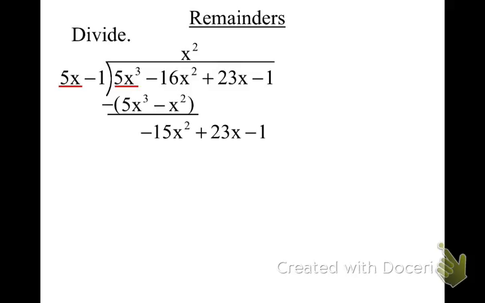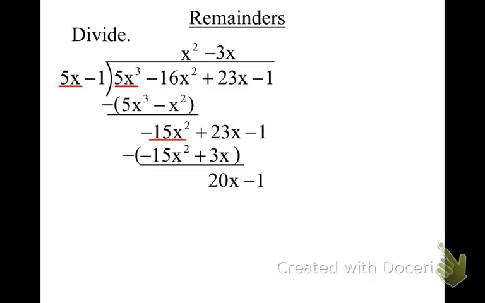Now what am I multiplying by? Negative 3x. Okay, so I'm going to multiply it by negative 3x. We get negative 15x squared and positive 3x. So now I am subtracting the whole thing. We end up clearing our 15x squared, and we end up with plus 20x. Bring down the 1. Is everybody good with that? I'm not drawing the negatives, but we're distributing here, and it becomes plus, and this becomes a negative.